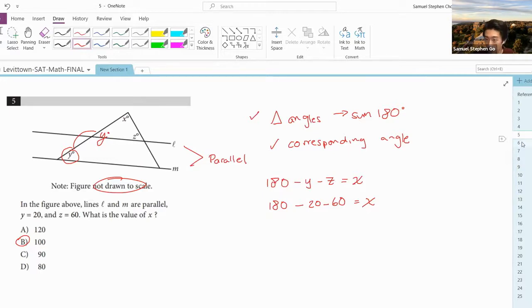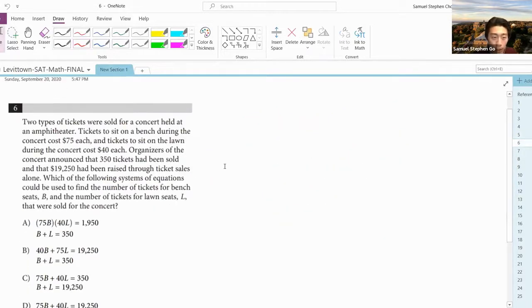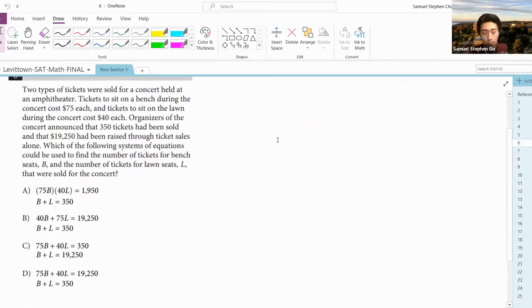All right, thanks, Josh. Let's move to number 6. This is a modeling type of problem. This basically is testing whether you can read a word problem and just translate it to some simple algebra. If you look at the answer choices real quick, that's what I like to do first here. They're asking you for 2 equations. So in your head, you're starting to look for 2 different equations that can pop out of this word problem. So let's read it together.